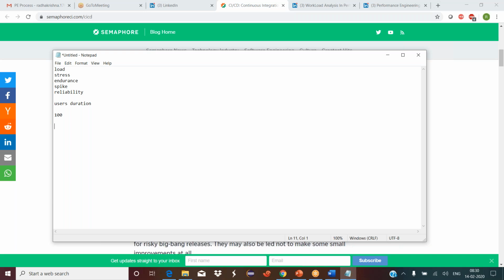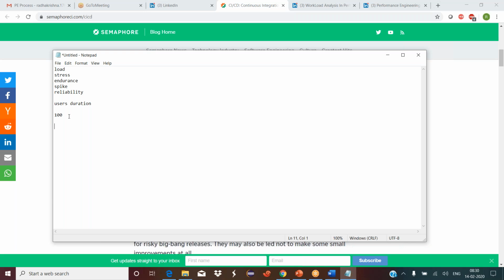So you know that your application will support 100 users. The maximum handling capacity of an application is 100 users. You test with 100 users and you publish the result. That is load testing. So from 1 to 100 users, you can test with any number of users for any number of hours duration, if you have good infrastructure in terms of hardware and software capacities.